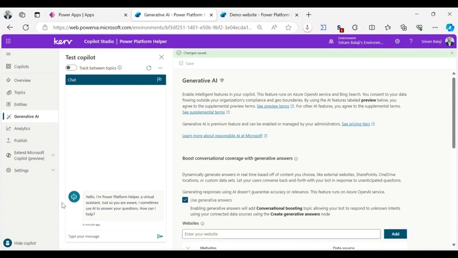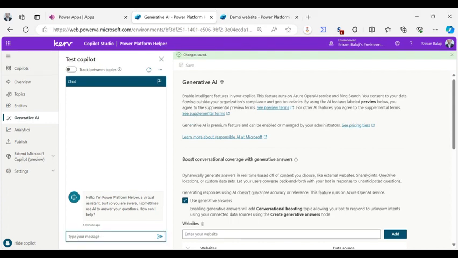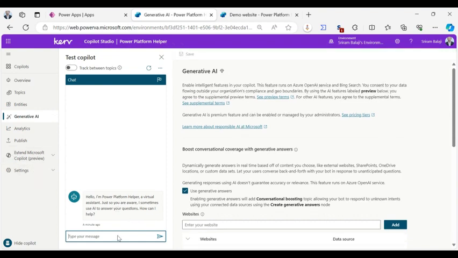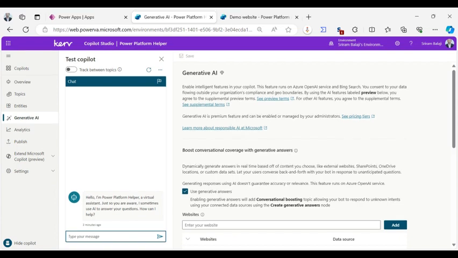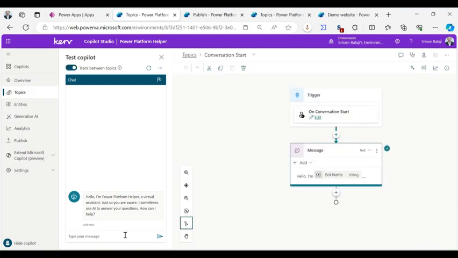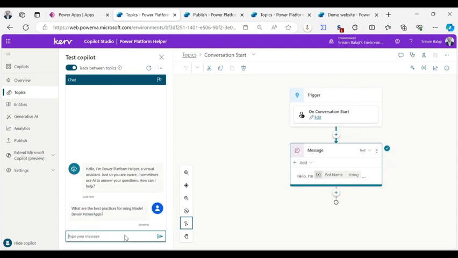Now this has been saved. So I can actually have a conversation here. Let me go ahead and ask this question: what are the best practices for using model-driven apps?